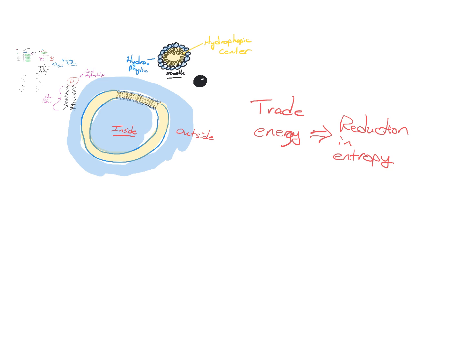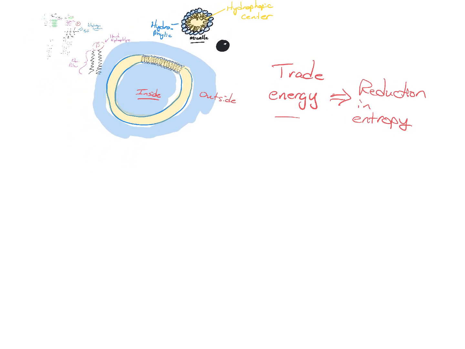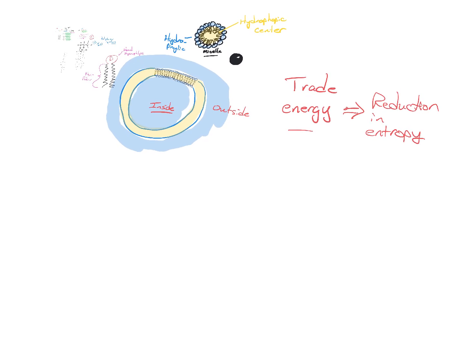So you're taking energy on planet Earth. In most forms on planet Earth, that means it's from the sun. So you're taking energy from the sun and you're trading it for reducing entropy. You start to put things away in spaces. You start to create order using energy. So is this understandable? Is this something that is reasonable?